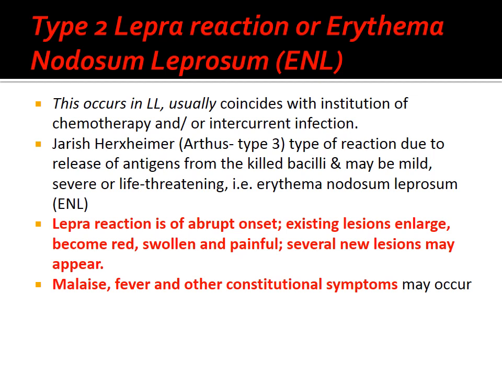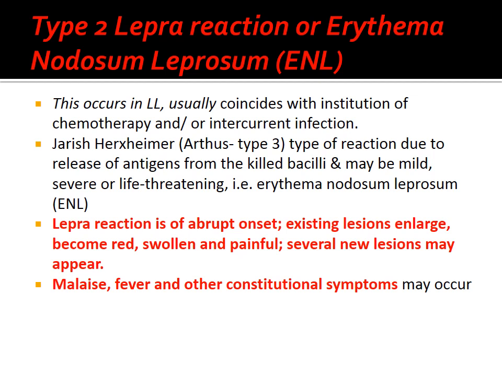Okay, and it is also a type of hypersensitivity reaction, but it is a type 3 or Arthus or Jarisch-Herxheimer type of reaction to the release of antigen from the killed bacilli, and it may be mild or it may be severe or life-threatening. When it is severe or life-threatening, mostly we call it erythema nodosum leprosum, ENL.